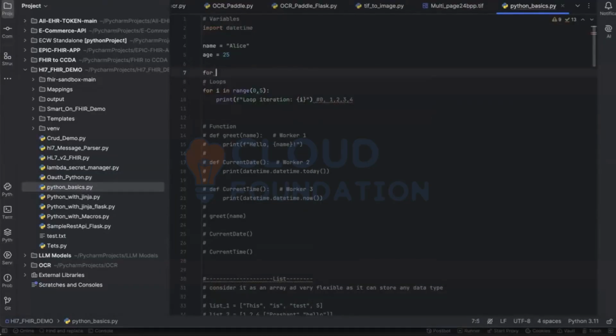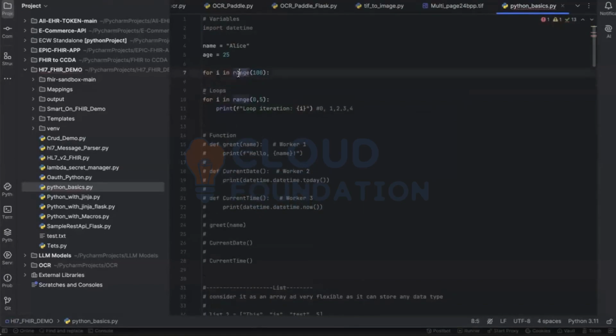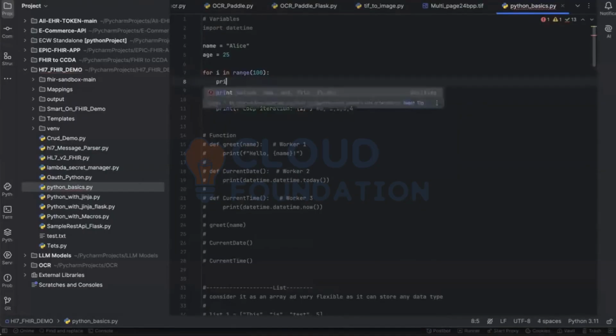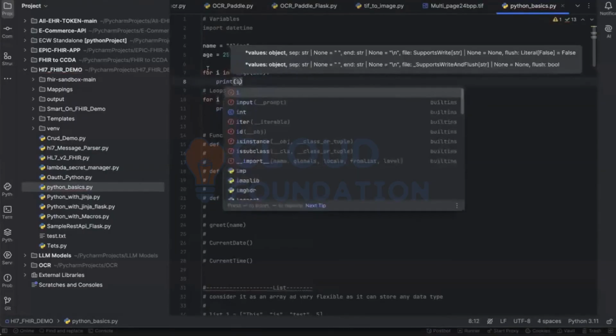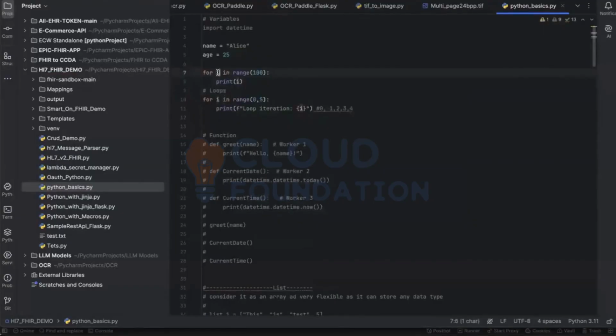Let's say I introduce a for loop: for i in range 100. Range is basically the range in which we want our for loop to work. I want my for loop to work 100 times for me, so I give it the range. And then I will use print i, because i is the alias we have used here.